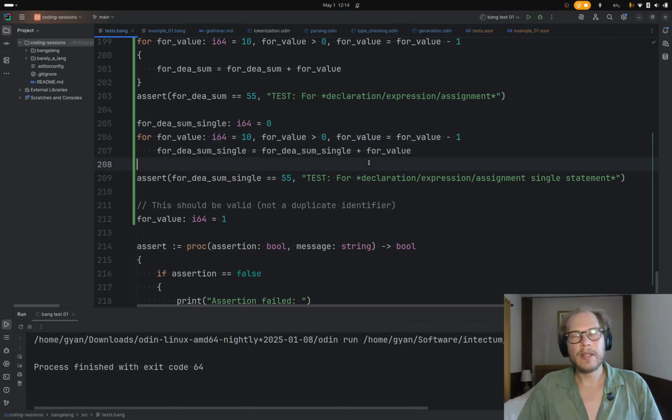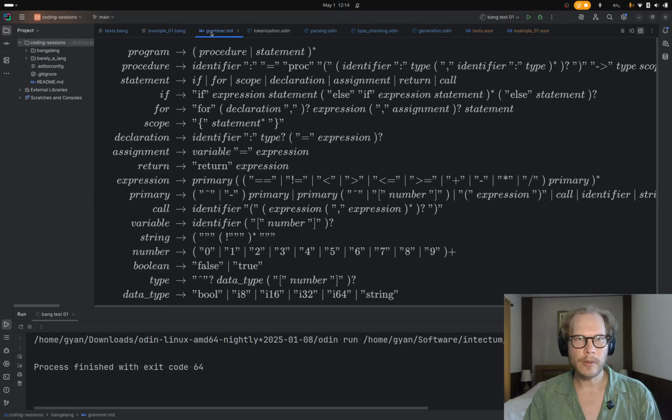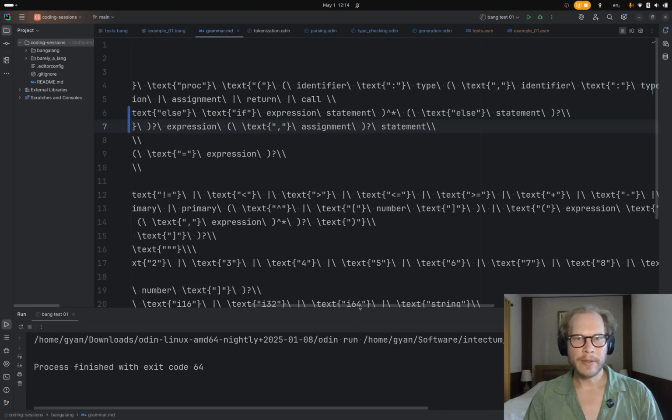And I like consistency. I'm wondering if I should just enforce brackets all the time. That's what a lot of languages do, right? Odin doesn't. But the idea is that we're going for our own character, right? And I think I'm going to enforce the brackets. So for an if, this expression needs to be wrapped in brackets. And for a for, all of this stuff needs to be wrapped in brackets. Let's do it. Decision made.